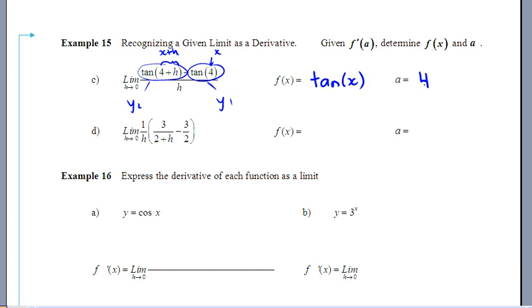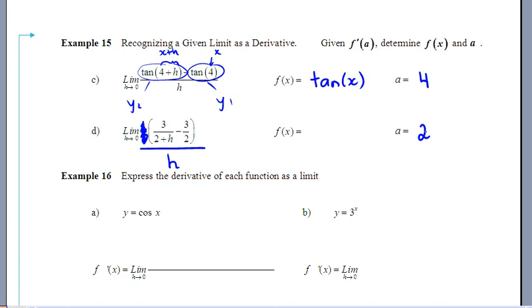This next one, it's a bit confusing until you spot this 1 over h. Let's take that out of there, and let's write it just down here where we normally see it. So the top is going to be some sort of y2 minus y1, and the bottom is just the difference in the x's, just called h. And we're trying to figure out, what's the function they're playing with, and then what point are they at? Well, I'm looking for a number and a number plus h, and I'm looking at it and saying, hey, it's got to be a 2. So I think they're doing this at 2.